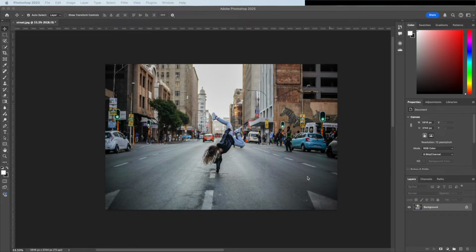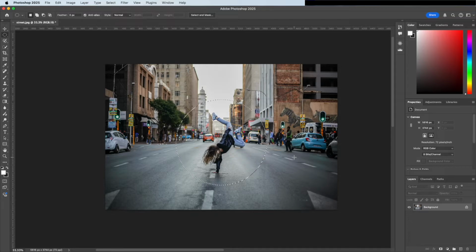Let's take a look at how you can crop a circle. Start by selecting the Marquee tool. There are several shapes to choose from. You'll want to select the Elliptical Marquee tool. Next, hold Shift and drag your circle as desired. You may want to adjust your circle by moving it around.